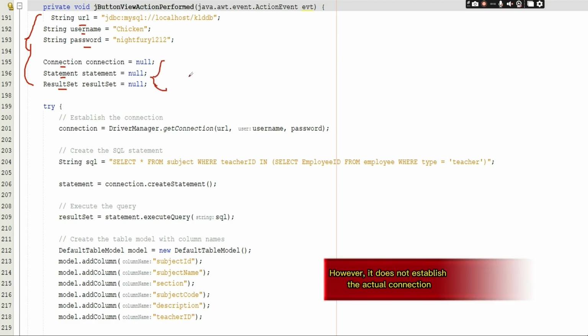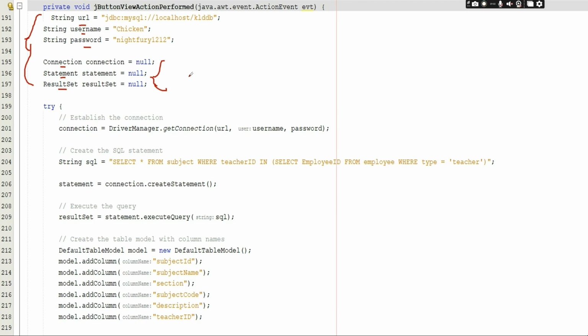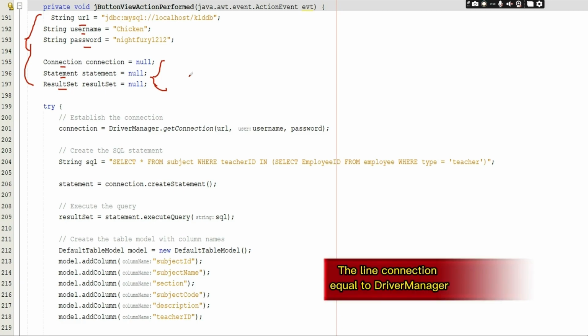However, it does not establish the actual connection or execute any SQL statement. The line connection = DriverManager.getConnection(url, username, password); establishes a connection to the MySQL database using the provided URL, username, and password.